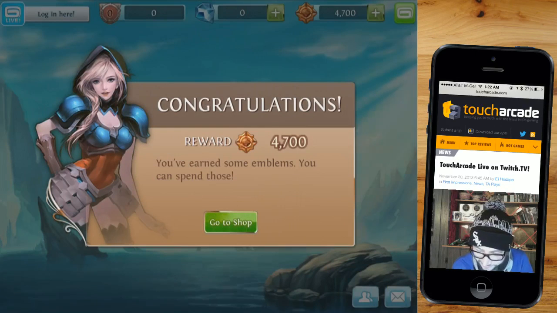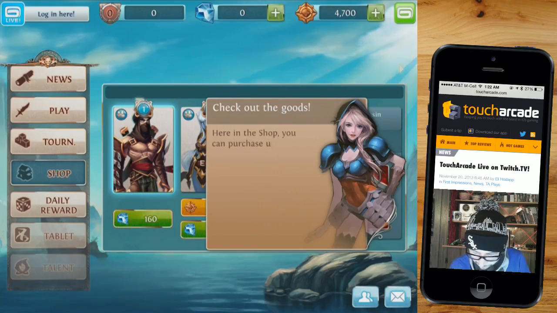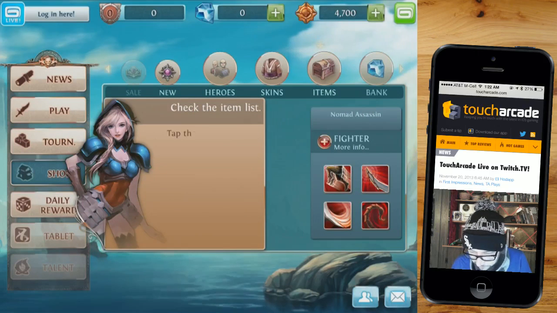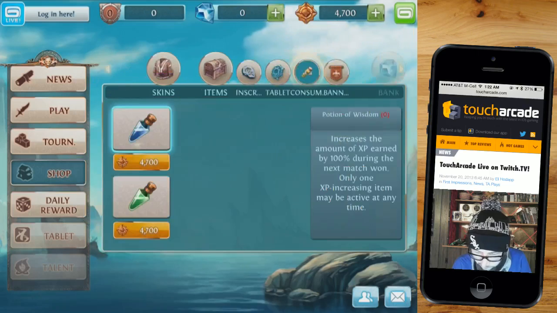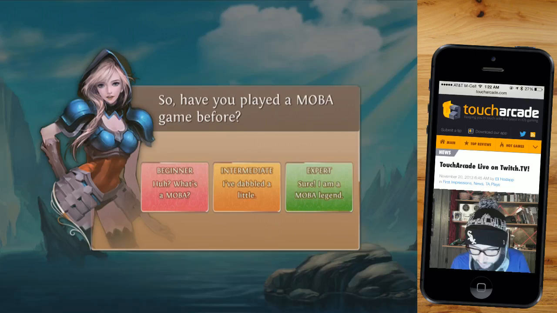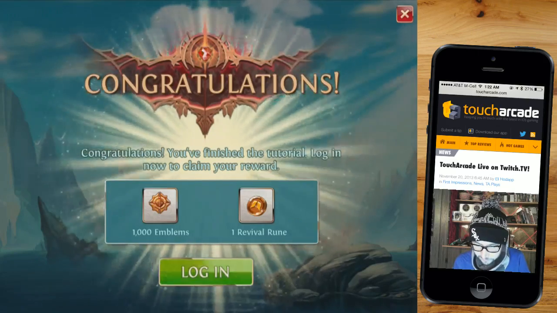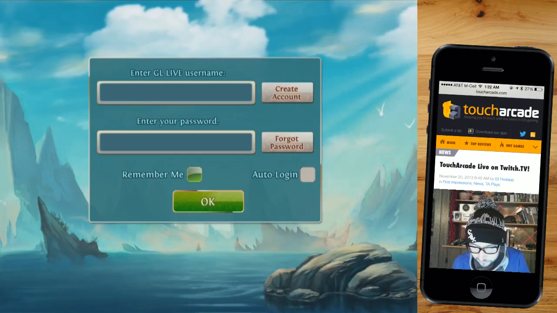Congratulations. 7,000 emblems? That seems weirdly arbitrary. Here in the shop, you can purchase upgrades, new heroes, and all right, cool. Let me play the game. Oh my God. Tap the category icon to access the item list. Yeah, cool. Potion. Let's go nuts. Now, sure. I'm a mobile legend. No, I don't want to play any tutorial. Excellent. Oh, all right, cool.